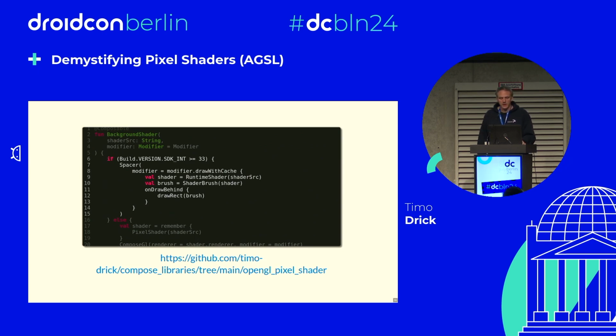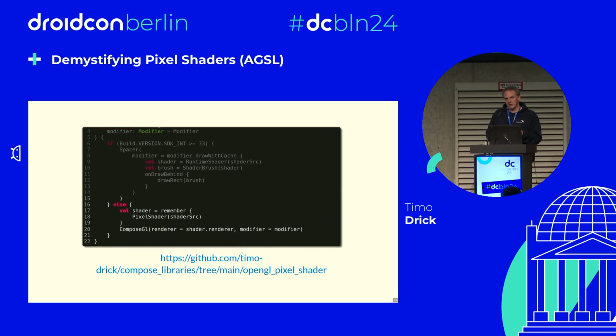As I said, OpenGL is supported on almost any Android device, even very old versions. I programmed a little OpenGL shader. It's just an experiment, so it's not ready for production, but I programmed some OpenGL code and then converted the AGSL shading language a little bit so that it will be executed inside of OpenGL as a GLSL shader on a rectangle. But then you are not free to draw anything with the canvas anymore.